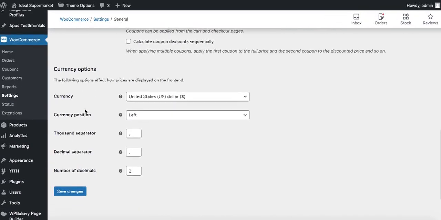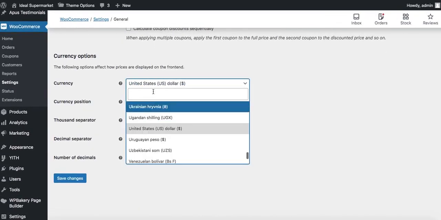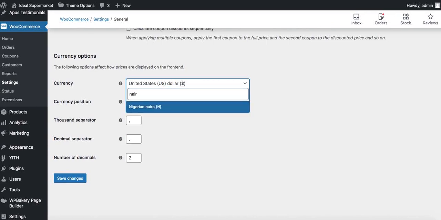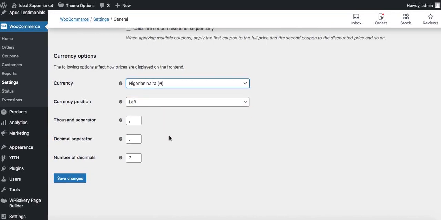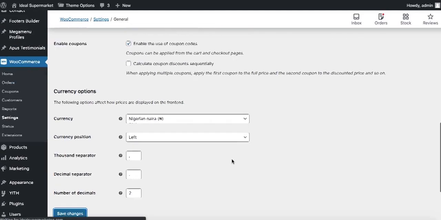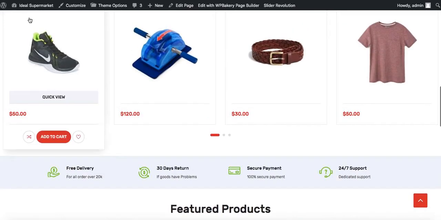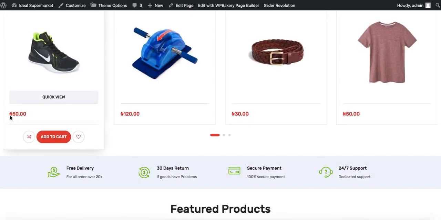I'm just going to search for Naira because we're dealing with the Nigerian Naira, and I'll click on save changes. So when next I refresh on our website, these dollar signs should change to Naira. That's neat, right? So you know how to do that.